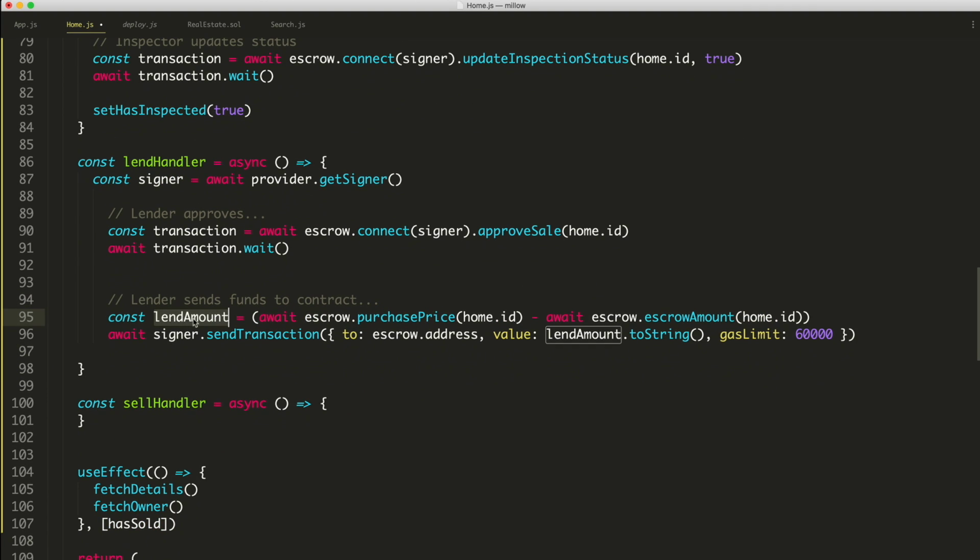Say we get the amount, lendAmount is escrow purchase price minus the escrow amount. So basically we say how much did the buyer put down and what's the home purchase price. We factor in the difference, and then they actually send Ether directly to the escrow contract with this amount. And we set has lended true.